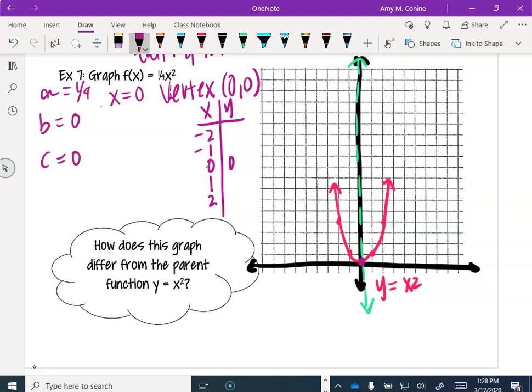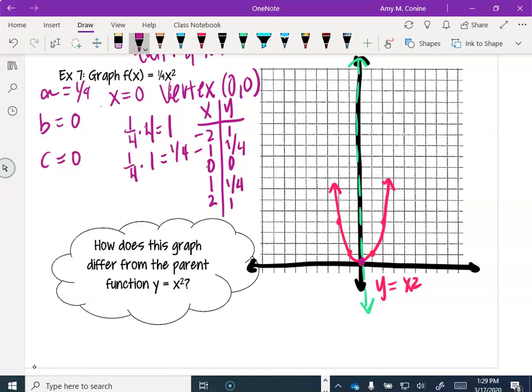I know 0, it's an output of 0. So if I have an input of -2, -2 squared is a +4. So 1/4 times a +4, you should get a +1. Okay, so if you remember, -1 squared is just a 1. This would give me a 1/4. Now we're getting some fractions in here. And remember, it should be symmetrical. So this should be 1/4 and this should be 1.